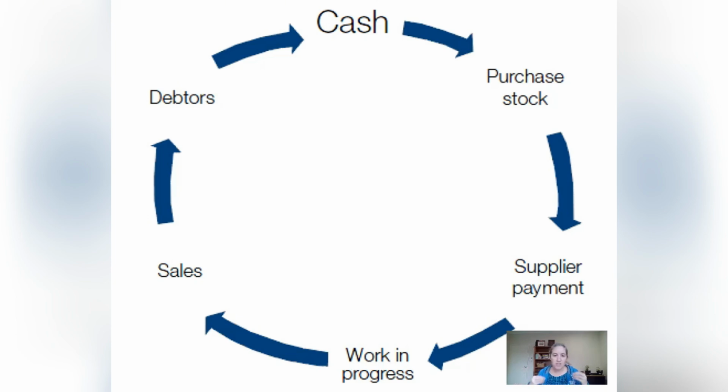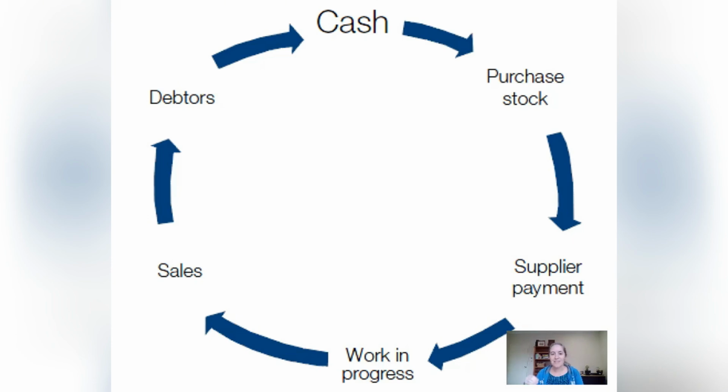So I've got the jargon in there. The WIP days, how long does it take to start and finish the job? Debtor days being how long between the invoice date and when you physically get paid. And then the lockup days, how many days from that point of first inquiry all the way through to getting paid. So that's the whole big circle. What are those numbers in your business?